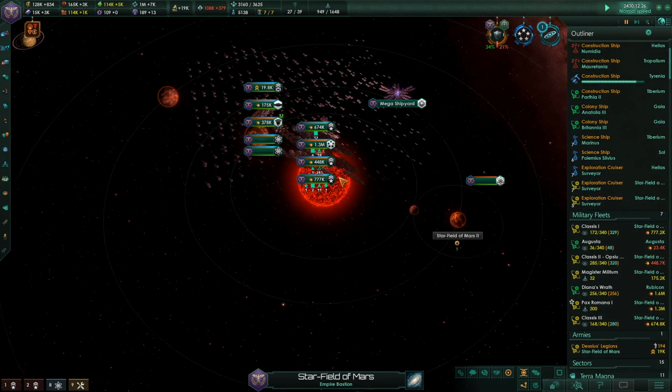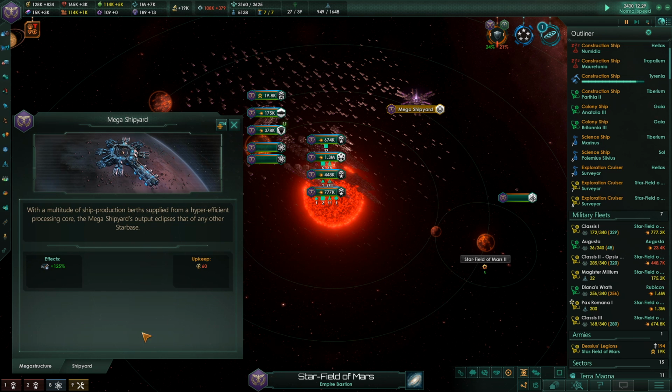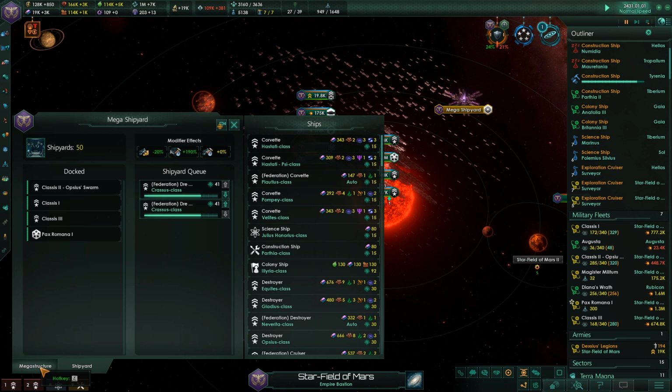Alright, let's check back in. Let's see how the fleets are doing. We're not going to see any major power upgrade. It's really just a refitting of shields and some things like that. Some of the top tier weaponry has gotten a little bit more powerful though.